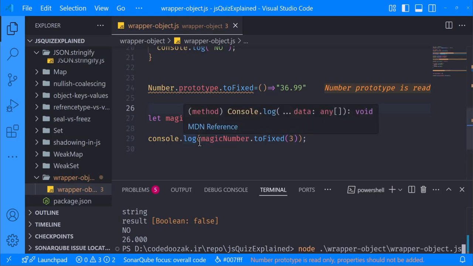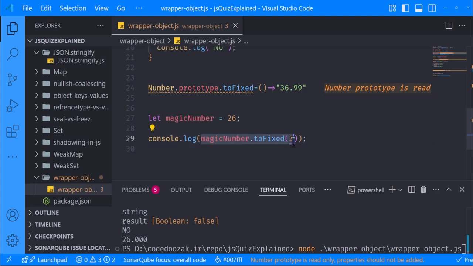What do we expect to see after logging magicNumber.toFixed(3)? Okay, we run the code. Oh, and we see 36.99. Wow, this is proof that magicNumber behind the scenes creates a Number object, and toFixed is called on that object, and the result is logged in here.